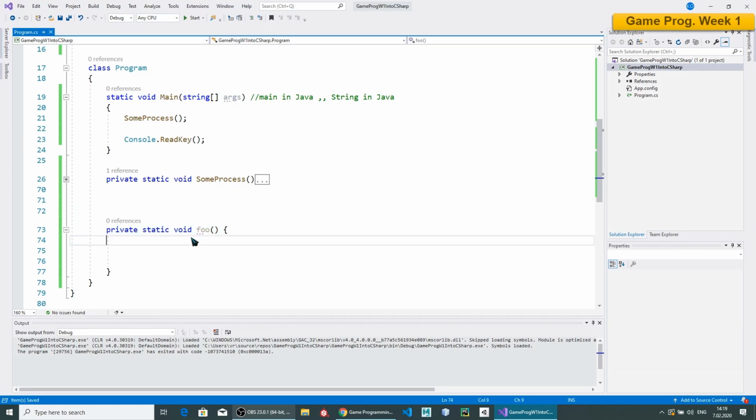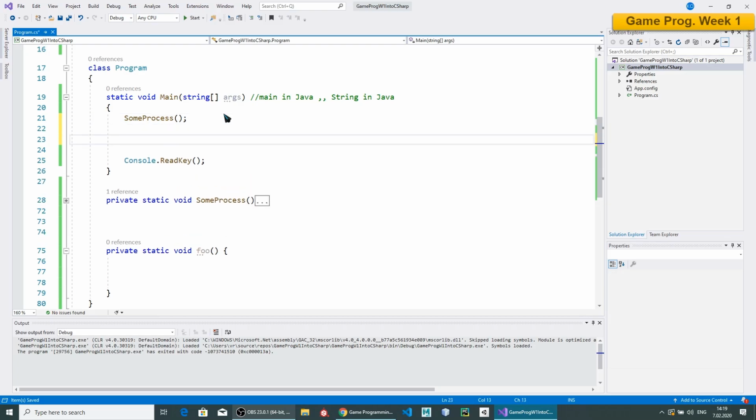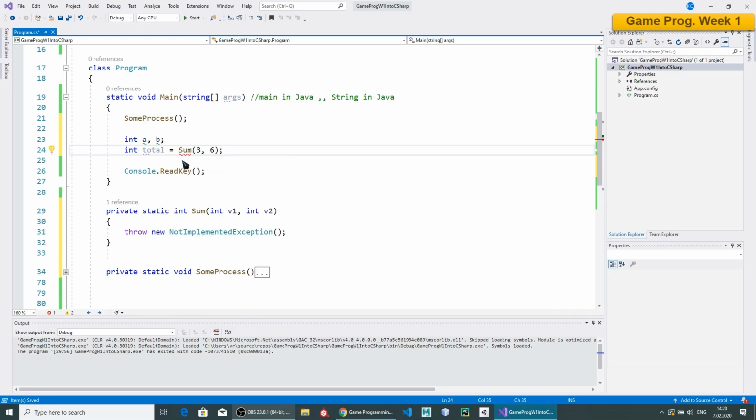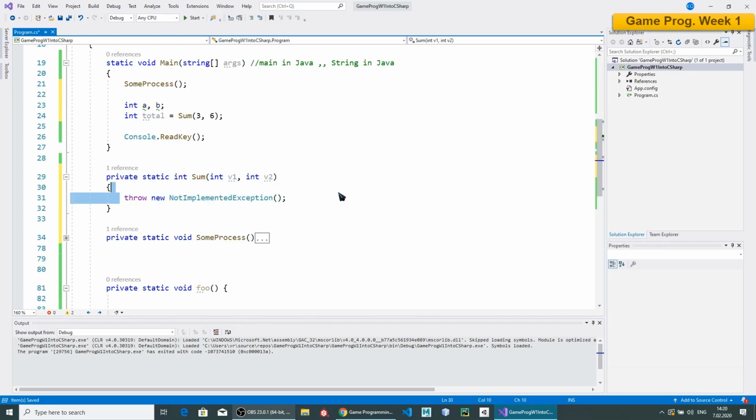Okay, now let me tell you how we can call a method, or how we can send a parameter. I can do something, maybe int total, I can say sum, which could be integer a and b. Or maybe for now I can simply say 3 plus 6. I want to create a method for this and return the first variable plus the second variable.